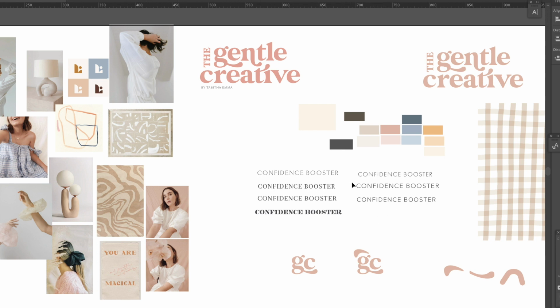The way I'm making them complement each other, and also tying them back into the logo so that it all ties in nicely, is the roundedness. You'll notice that in the logo we've got really rounded shapes here. So I was looking for fonts that feel very rounded too. When it comes to sans serif, I looked at this one, and it was really nice and round, but it's a bit too thin. I really did like that one, but it felt it was probably a little bit too thin.